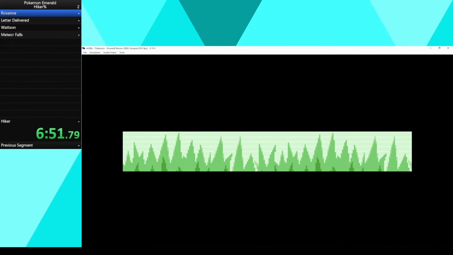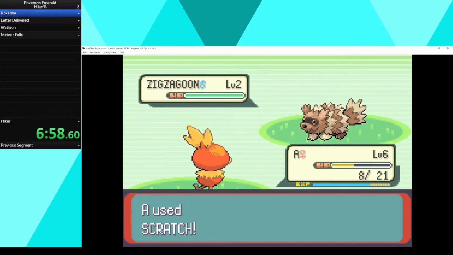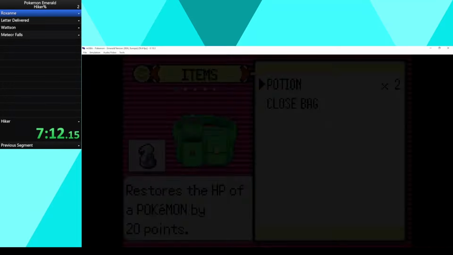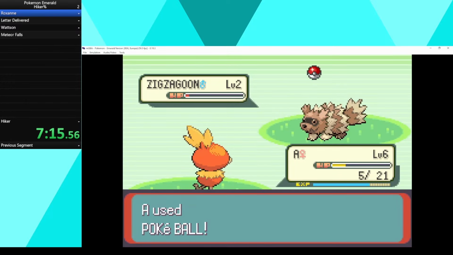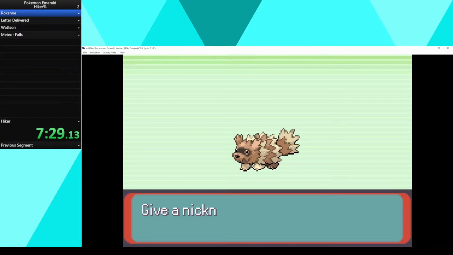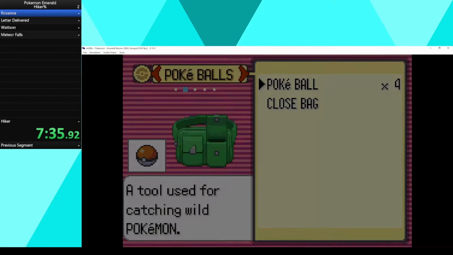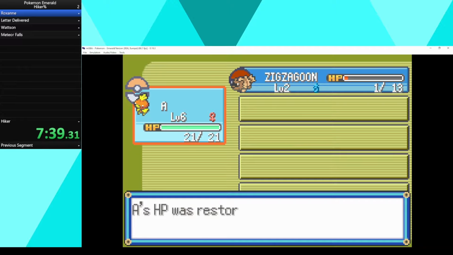There we go. Oh, Zigzagoon, perfect. Interesting that you don't get a heal from the... Alright, well, I'll die to a crit, so hopefully that doesn't happen. No, that's not what I want. Should get in pretty easily. Heal the potion. There we go.